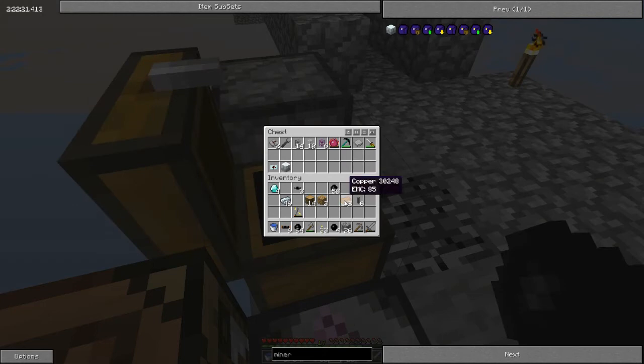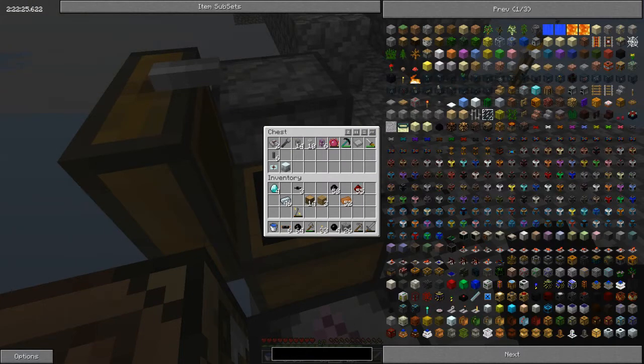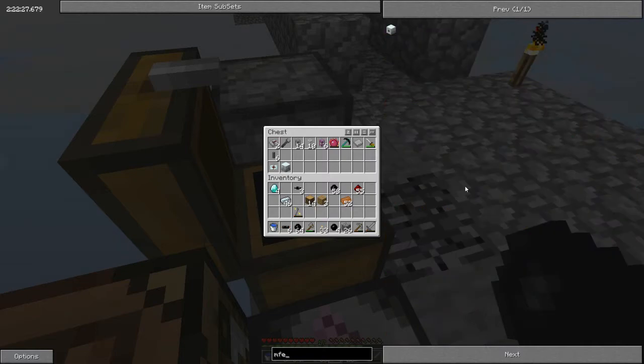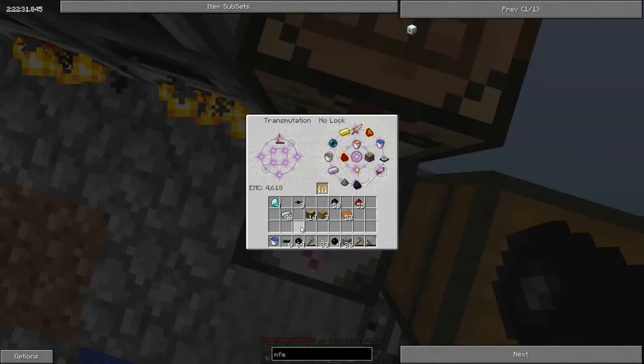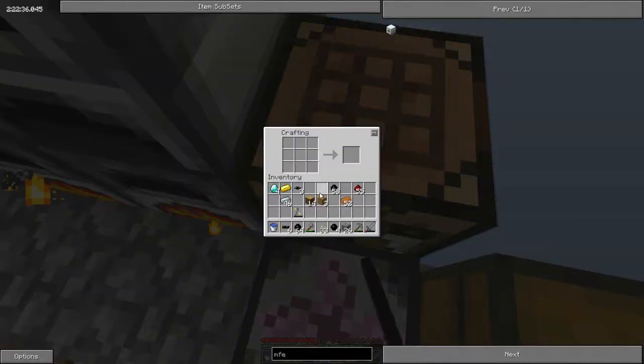And the most annoying thing about this miner is you always get excess mining pipe, which you have no use for. And the next one we need to make is an MFE, and for this we're going to need a bit of gold. I think that's enough. One piece of gold should be enough.